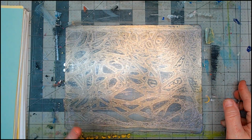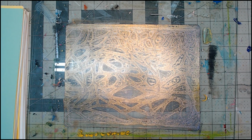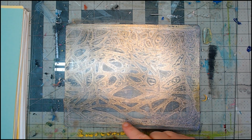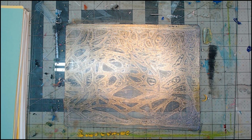When I press down too long. I actually should have done it with a thinner piece of paper, because I can see a lot of the smaller stuff didn't get in very well, but that's okay. I mean, it'll be interesting to see how it turns out then. And that's almost dry already.